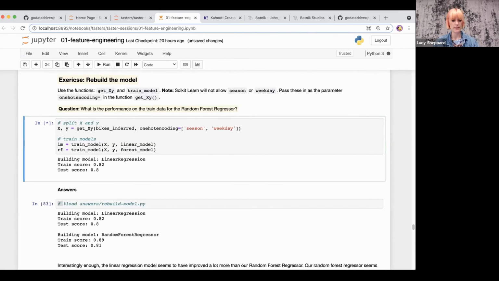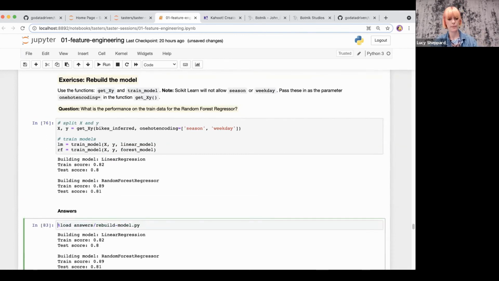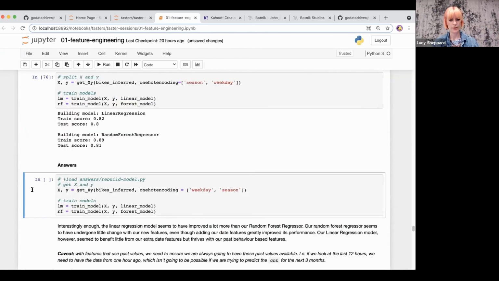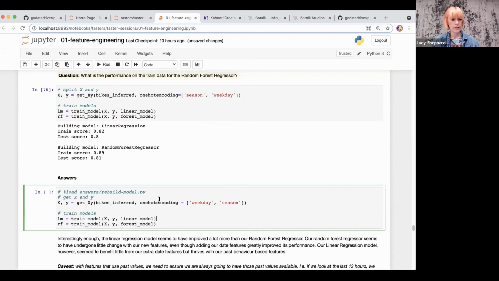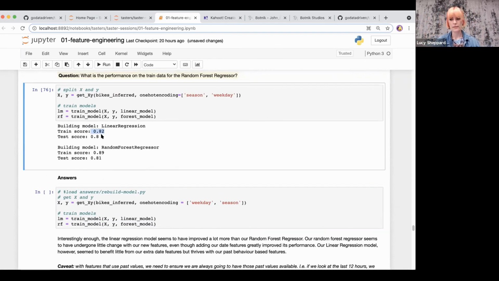I'm going to go ahead and run that. Again, if that was a bit too quick, don't worry, you can just comment this and run it, and there is your code. So yes, we have some improvements. My linear model, wow, he's the real star here, or she. Improved from 0.3 and 0.9 to 0.82 and 0.8. And look how similar those scores are now.